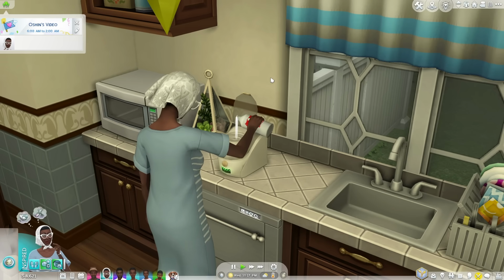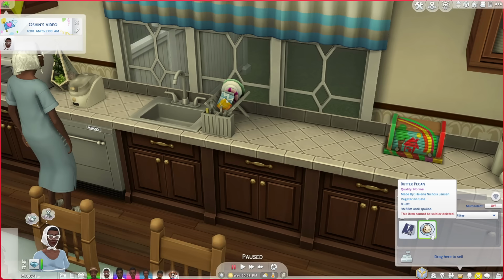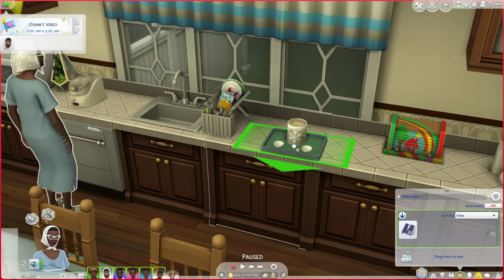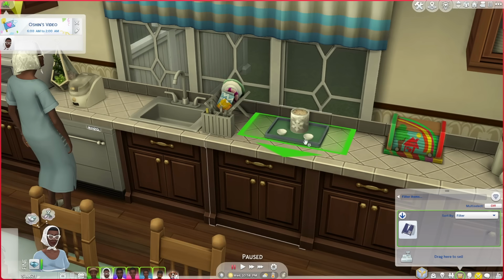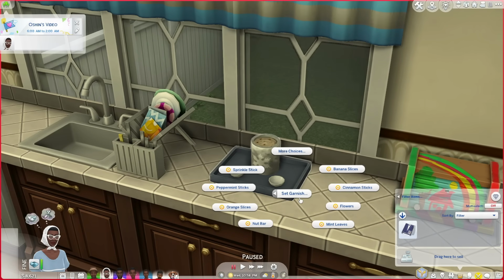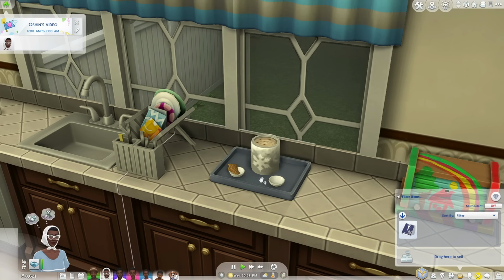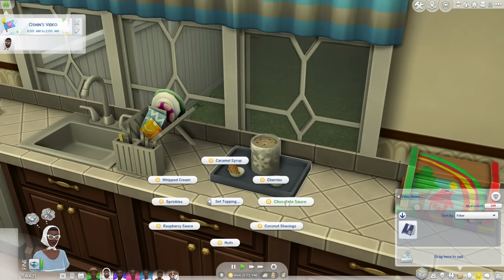I feel like it's for the old souls. Like he loves it. His grandma loves it. Here it is in our inventory. We can place it in the refrigerator, but I'm just gonna have it sitting right here, and you can then decide what garnishes you want to use. So sprinkle stick, peppermint sticks. We have so many choices here. I just love it. I'm going to choose waffle pieces, and then for the toppings, chocolate sauce.